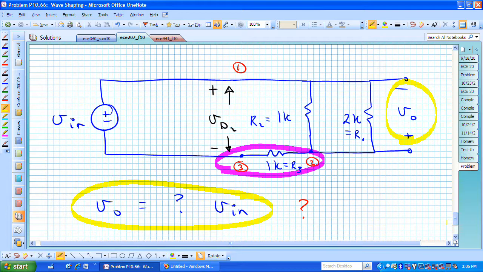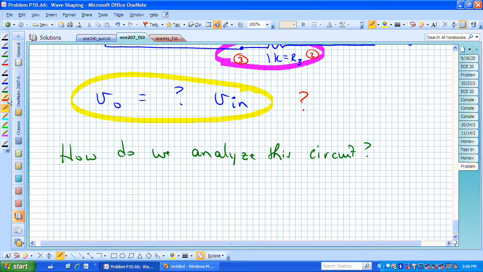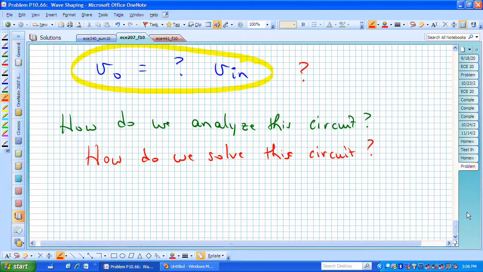Maybe you didn't see that, and now if you did write KVL equations for this without doing any kind of reductions, so now we're saying, how do we solve this circuit? And I hope now at this point in the semester you're saying, well, there's all sorts of ways that we can solve it. Some might be more straightforward than others, and it just depends on how you see the particular circuit at the particular time.